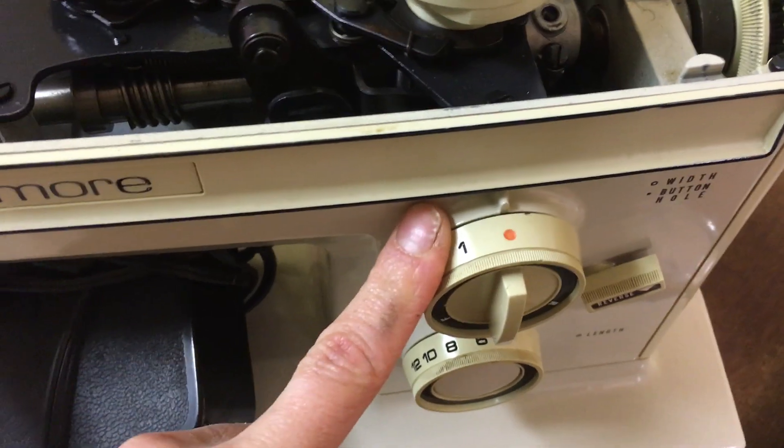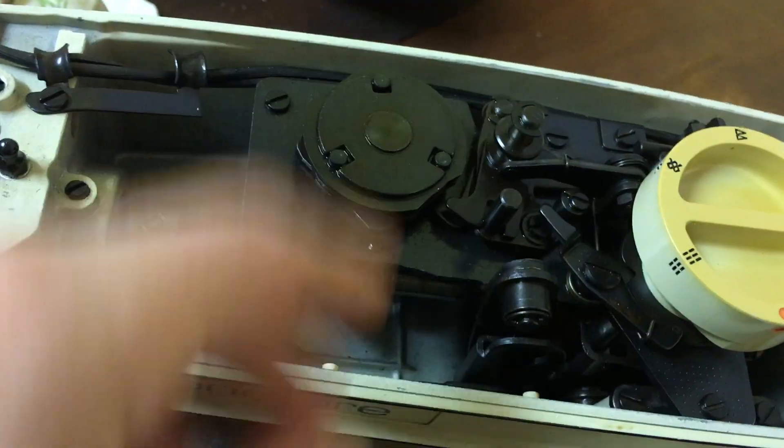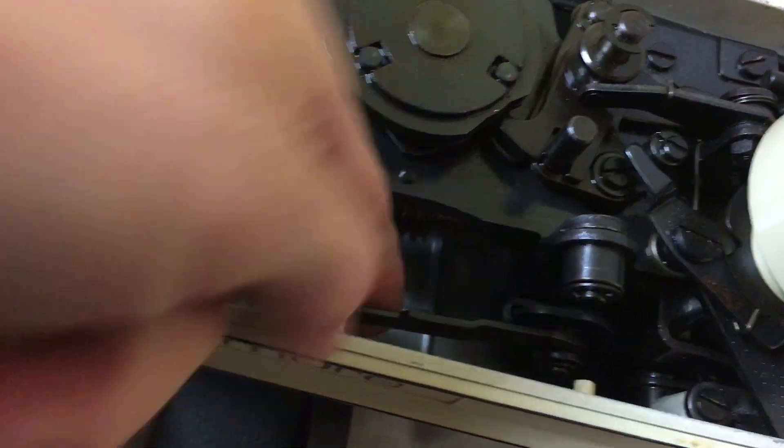Mine is the same — it has to be on the red dot when I'm doing it. So when I rotate it and what I had to unlock, obviously you have your zigzag stitch working, but this is important to make sure that the zigzag is working all the way.